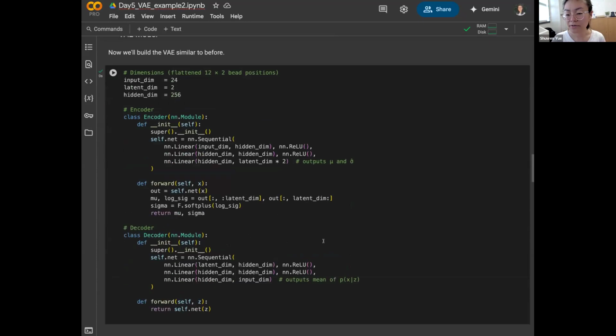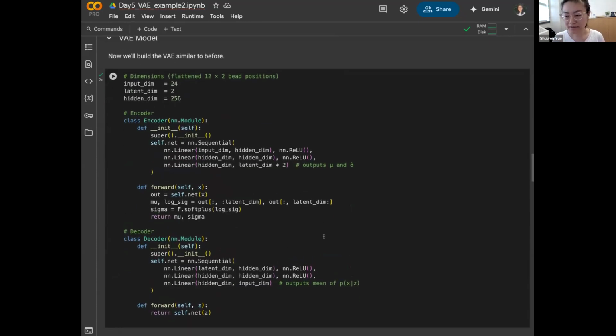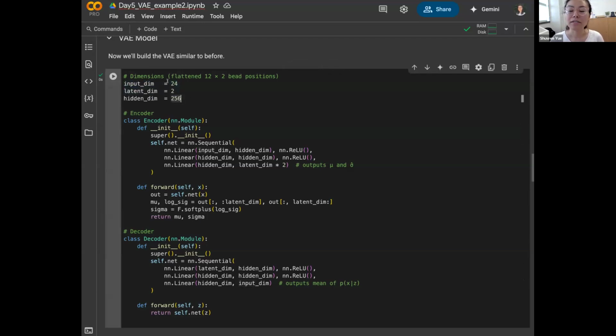Okay, so then we just build our model once again. This part is relatively self-explanatory, given that we did a very similar thing before. We're going to define our input dimension. So this is a 24 vector this time around, 2 dimensions, larger hidden dimension size, but you could vary this as well. We can maybe come back and play with this, see if anything changes. Yeah, so we define that, and then we just define our encoder and decoder. Most of this is more or less the same as before.